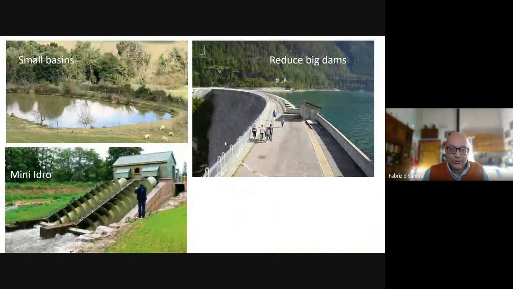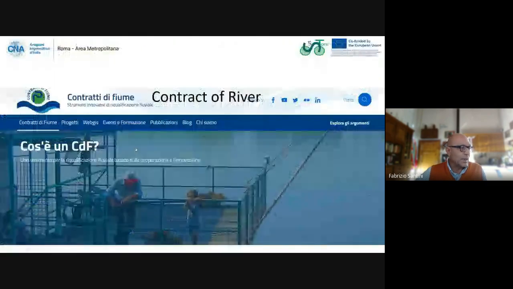Another suggestion about tourism, and as I told you in the beginning, we have to speak about general solutions that then fit well also for tourism. So to protect the landscape, keep it well maintained, but reduce the building of big dams. They have a huge impact on the landscape, and they also produce some security problems. Start creating small basins, as you see on your left, that can be well integrated in the landscape, and through which many times we can also produce energy through mini hydroelectric plants.